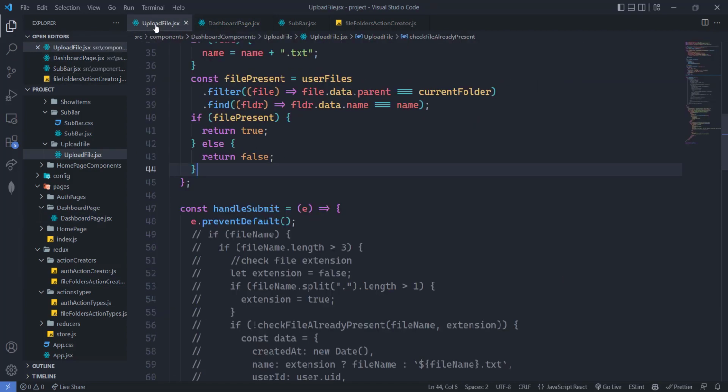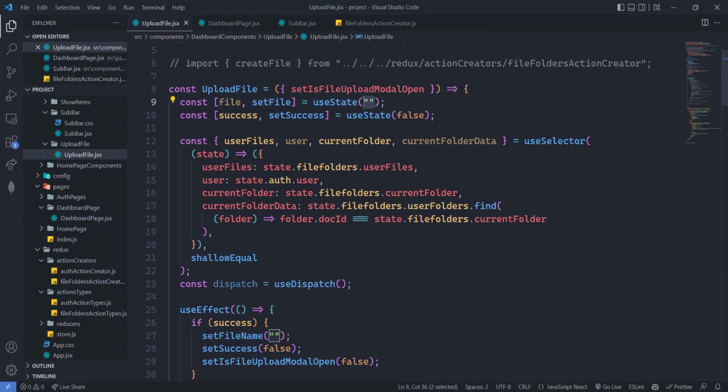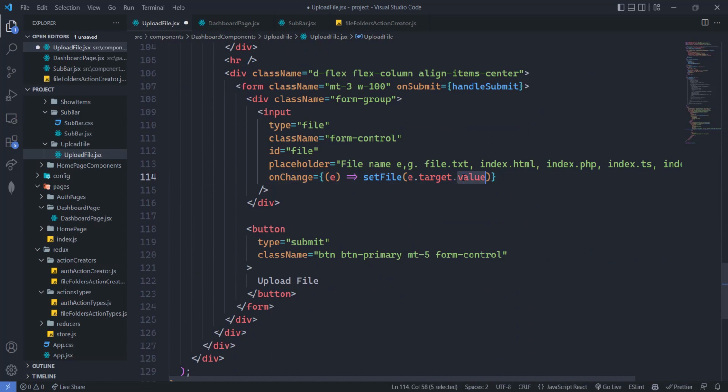So now let's go to the upload file here. In the upload file here, I'm going to change this to the null state, file as null, and here we are going to set up one thing as e.target.files instead of e.target.value. Because we want the object, we have the special thing like files. So we have to target all the files that we are getting from the type input. As we are not supporting multiple files, files will return as an array, so we are selecting the first element. So that's why we wrote this.